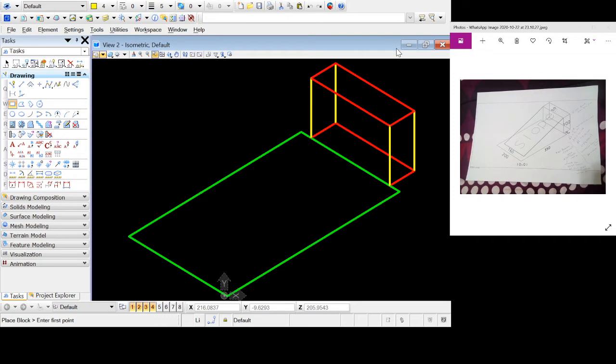So I'm just going to come here, place my block. I'm going to start my block here, snap, accept, and let me see where my block is going to go. Oh, my block is not going to be okay, so let's not use the block. Let's use a line. I'm just going to come here and pick the line.